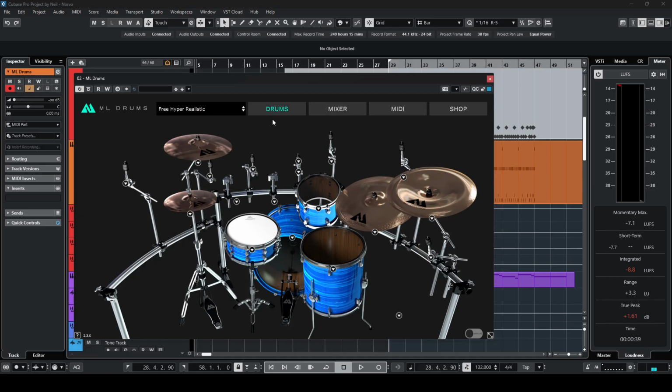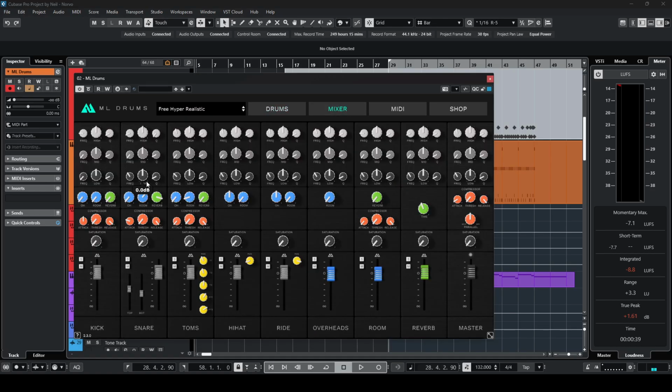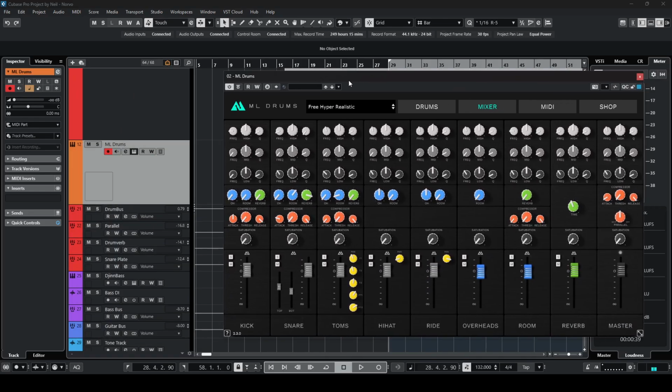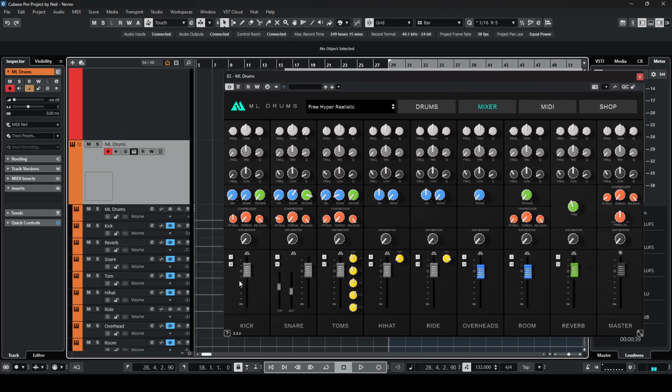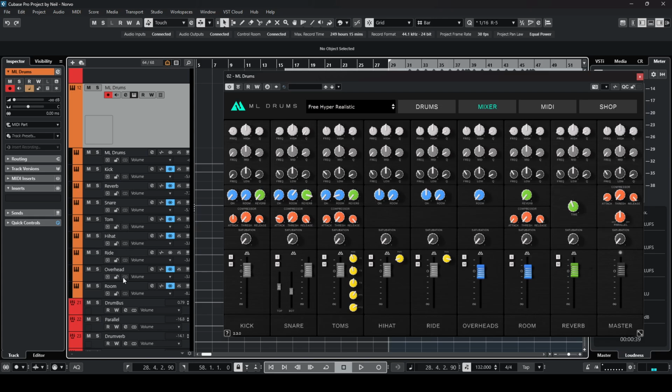So once you pull it up, it'll look like this. You go straight to the mixer, and you're gonna have to look out for processing that's already done by default, and then just turn it off. The reason is that you will eventually have the tracks split out into your DAW so you could process them with your own plugins.